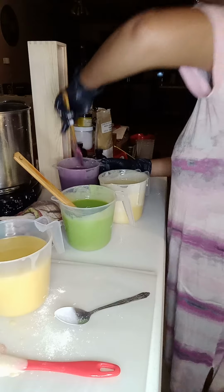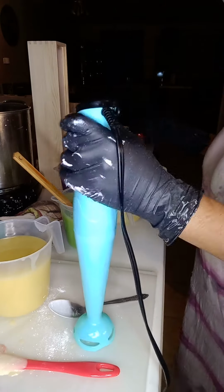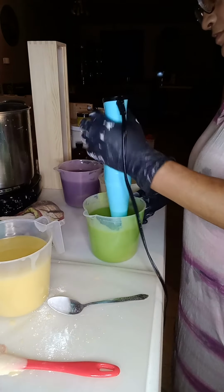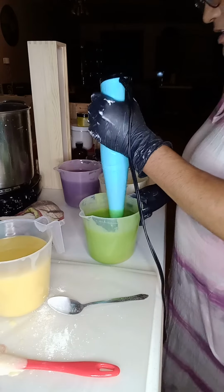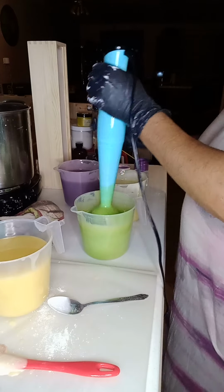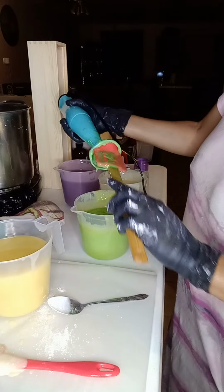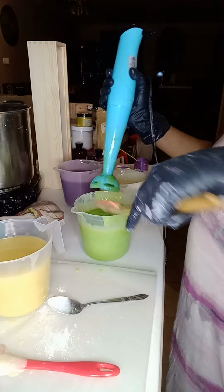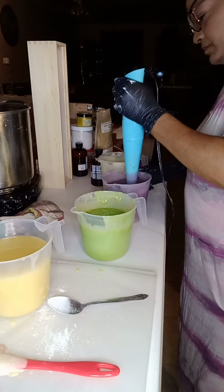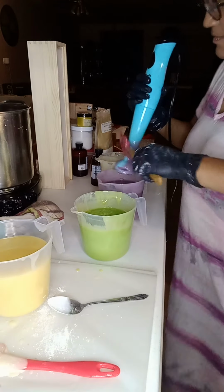So let's start with the stick blend. We're going to go lightest to darkest. So we're going to stick blend the green first. And you don't want to stick blend too much. You just want to mix it all in. Enough for that. Just want to make sure the color and the fragrance is well incorporated, so just a little light stick blending is necessary. Okay, now purple. And that's enough of that.